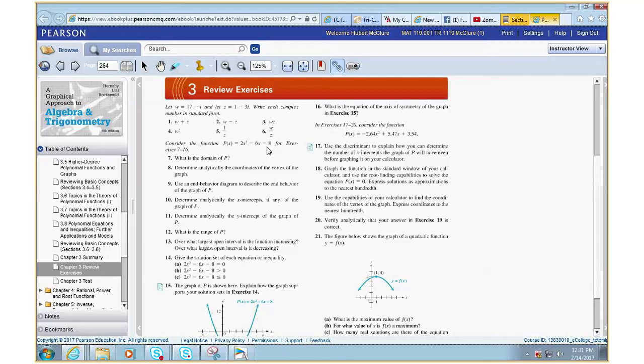All right, so what are you going to do with 2x squared minus 6x minus 8 if you're doing this problem on the test or homework? You're going to take your piece of paper and complete the square with 2x squared minus 6x minus 8. You're going to find the vertex, find the x-intercept, graph it, and find the domain and range. You're going to find the increase and decrease in values and the line of symmetry. You're going to do all that on the notebook paper. Then you're going to go back and see what it asks for. And I guarantee you most of the time it's going to ask for those things I told you to get. Let's see what it asks for.